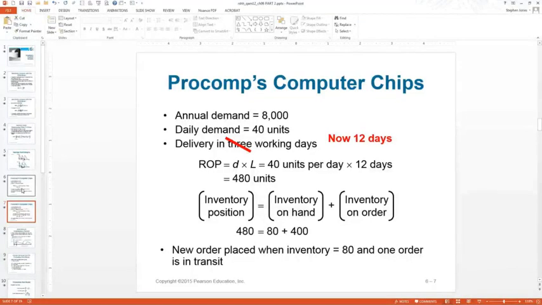Now, if you took a look at this with the next slide, if your lead time goes from 3 days to 12 days, then here's a real problem for you. And I'm going to tell you this happens. Not necessarily because the entire thing goes off the rails, where you've lost a supplier, which happens. But sometimes it's because delivery times are off.